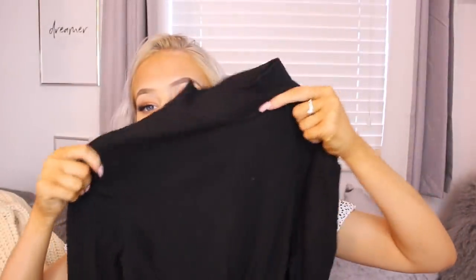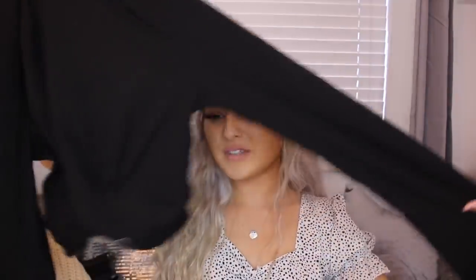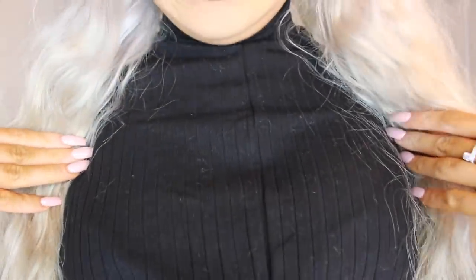The last thing I have is this really cute high neck long sleeve top. It's ribbed and it ties up at the front, making it a little bit cropped. I was literally saying to my boyfriend yesterday that I have no cute long sleeve tops to wear, and SHEIN came along and supplied it. I'm obsessed — it's so adorable. I love how cropped it is — not too cropped, but just the right amount. It's great for autumn being long sleeve and high neck. It's so comfy, chilled, and the material is not see-through at all, with a nice rib detailing.